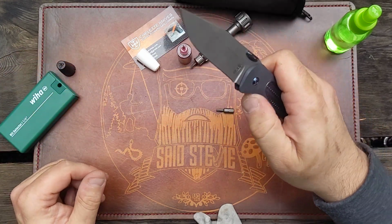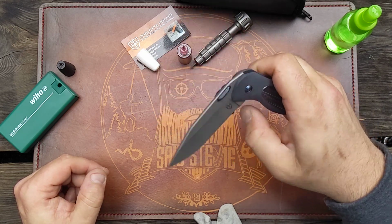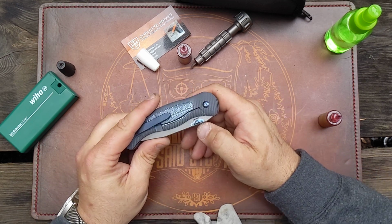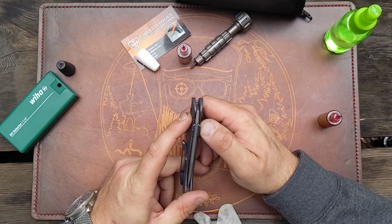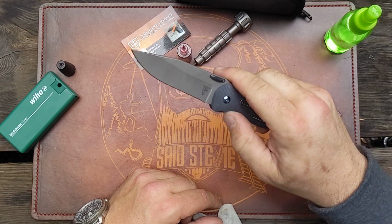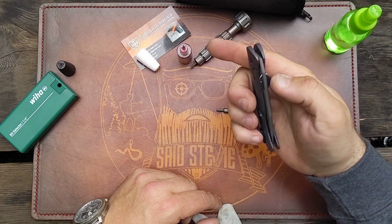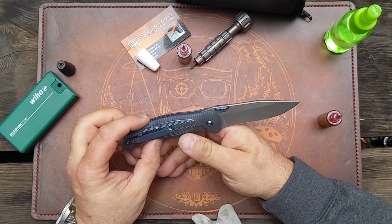I mean, look at that. That action is ridiculous. Again, I think I adjusted a little bit of the lock bar pressure, made it a little bit heavier, but it still has a very light detent. I'm not too worried about that though. Again, it's satisfactory to me.